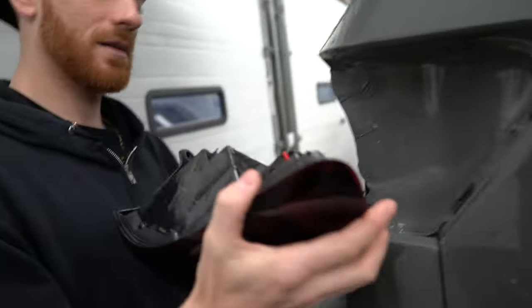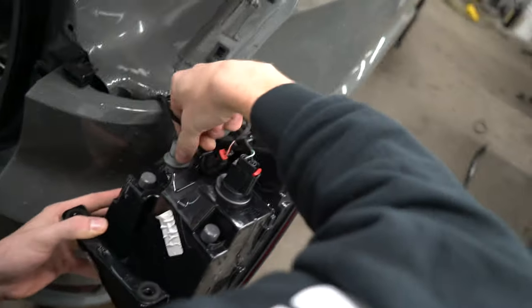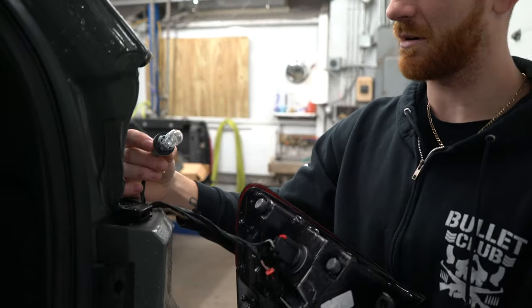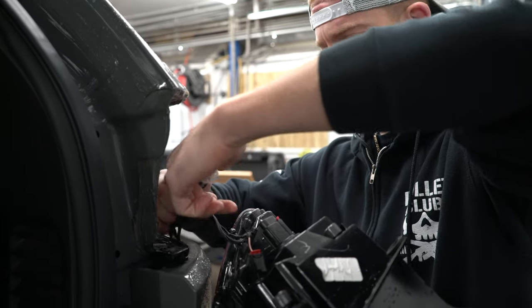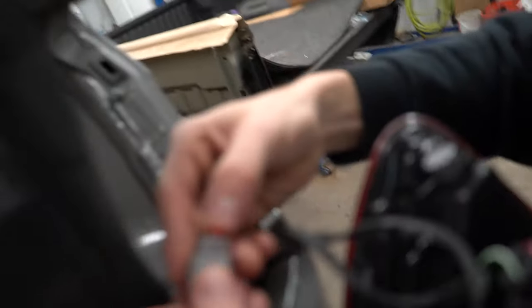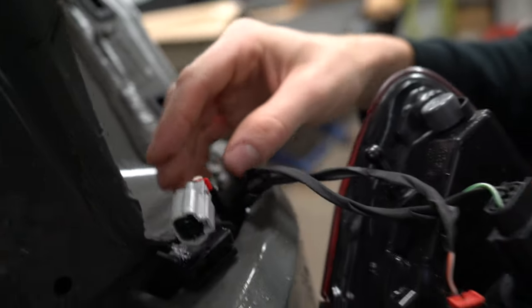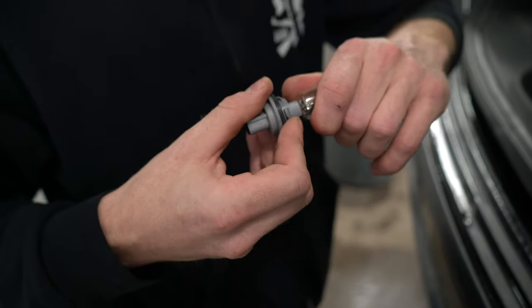This is the reverse light, you said. Yeah, and this one is going to be right here. So this is your reverse bulb. And we're about to figure out how we're gonna do this. I don't wanna mess it up. Okay, it just pulls out like that. So when you take it out, you probably just push on that red tab and yank it out. The way to replace your bulbs, really just need to pull this thing out. Boom.